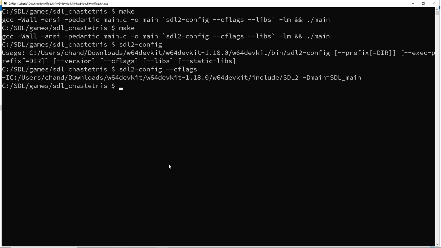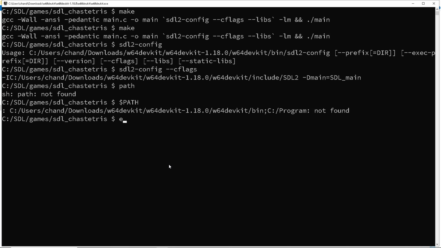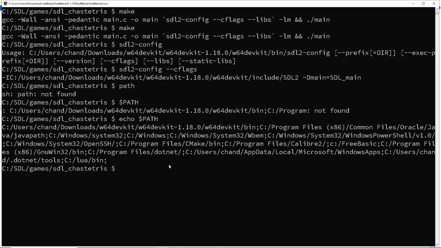That's really incredible. I just copied it into the correct folders and it just set it up because, okay, first of all, yeah, so path. Okay, echo path. Because it has the path set to automatically be the bin folder.